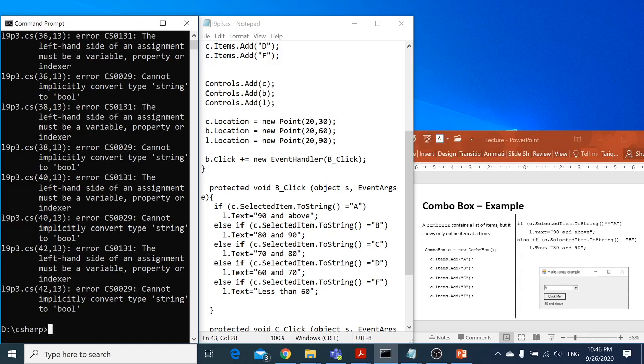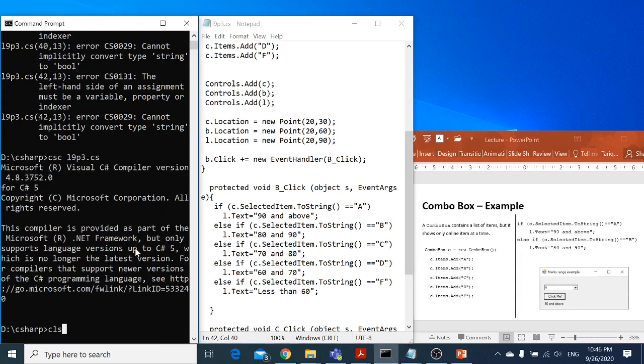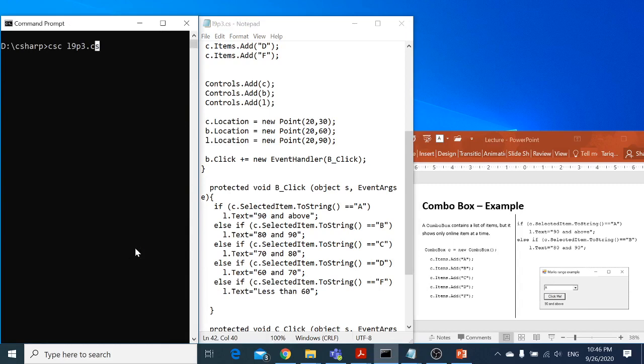Okay, he says that I cannot explicitly C dot selected item to string is equal to, okay, I forgot, it should be double equal sign. Okay, it should be double equal sign. This is not Visual Basic, this is C#. Okay, now compile again. Very good, everything is all set.